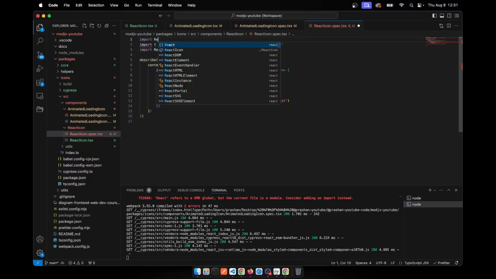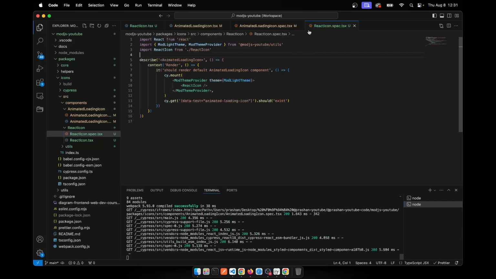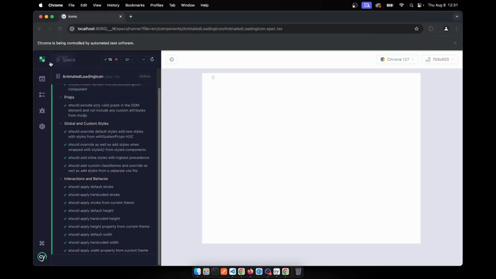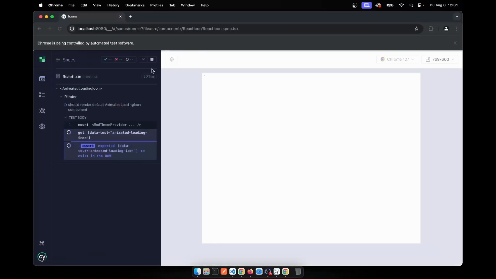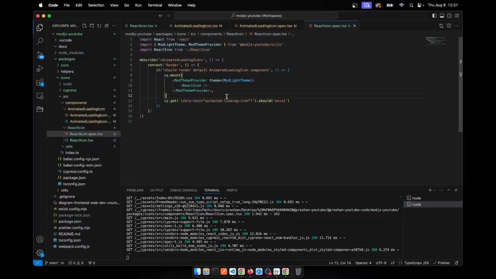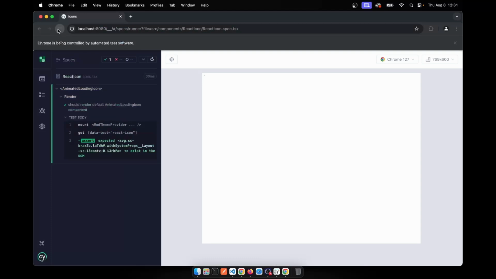Import React from React. Let's save that, and then we should have a spec file here called React icon. Let's fix that. Data test is not animated loading icon in this case. Data test is React icon. Okay, let's save that, and then it should re-render something here. That did not do anything, or did it?